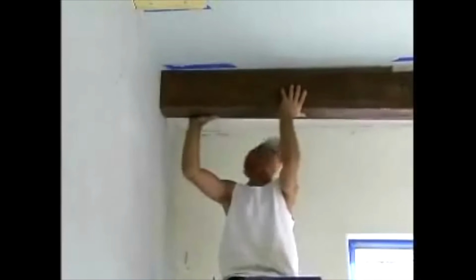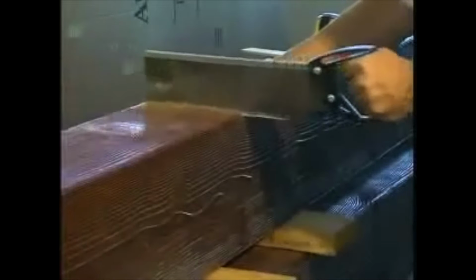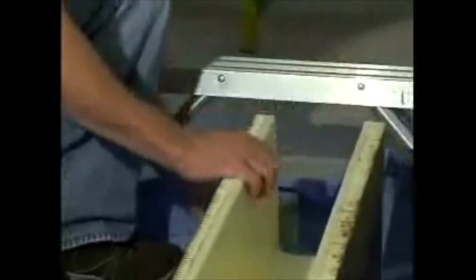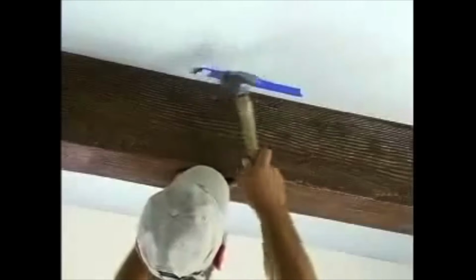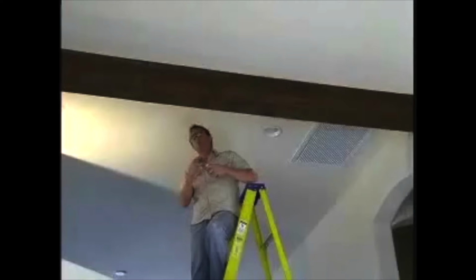We are now ready to measure and cut the beams. The polyurethane is so pliable that any fine-tooth saw will work. Light sanding will help for a snug fit. Place the beams over the anchor blocks and nail 2 or 3-inch finishing nails into the blocks, 2 nails per side. You can also use wood screws. Countersink the screw heads and fill the holes and any gaps with painter's caulk stained to match the beams. For added security, you can use construction glue along the top edges of the beam.